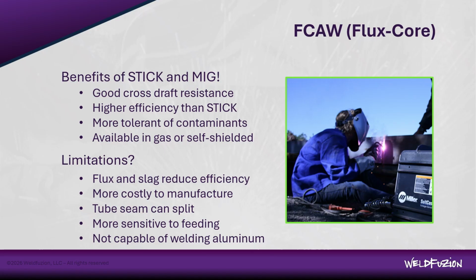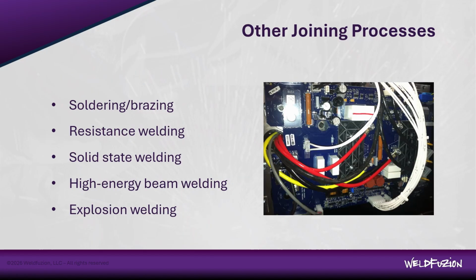Like stick, this is more of a steel and stainless steel solution for structural applications and shipyards where shielding is the key, and they're often welding on material that's less than desirable in terms of cleanliness, mill scale, oxidation, and those kind of things. If traditional welding processes aren't working for an application, you can seek alternatives.